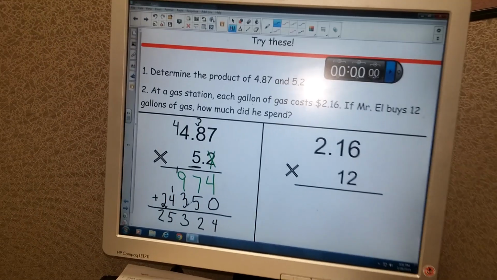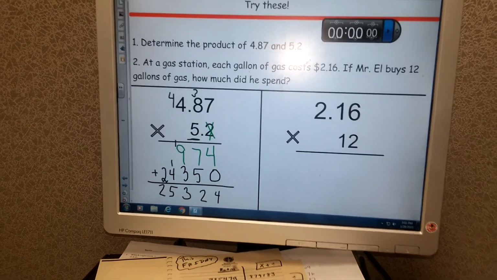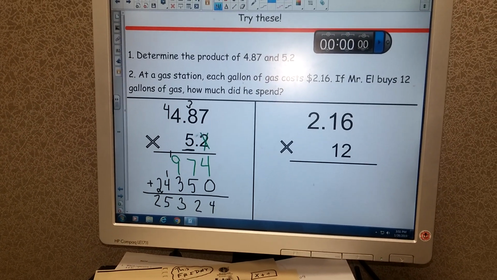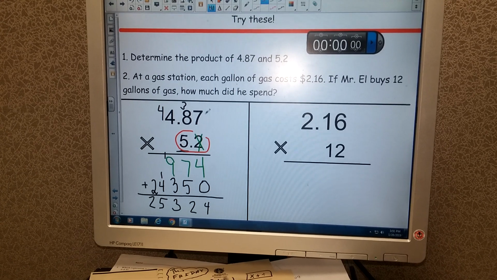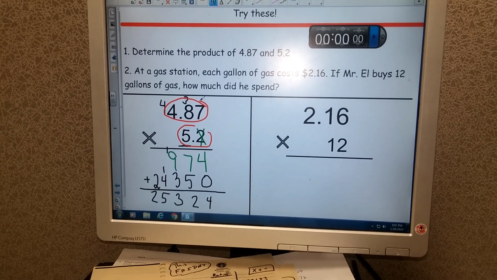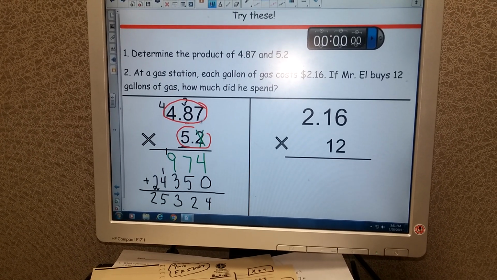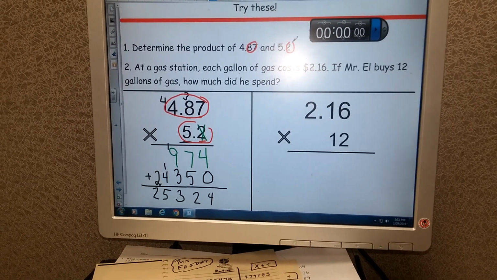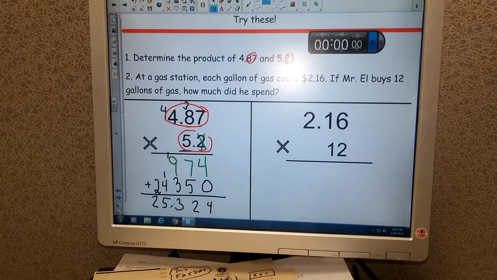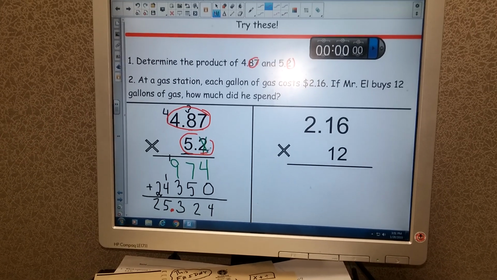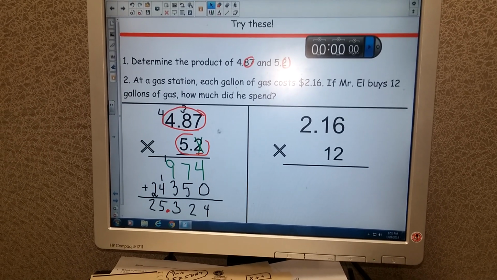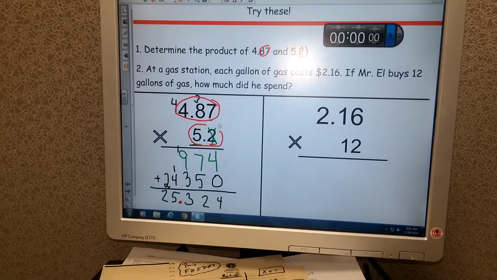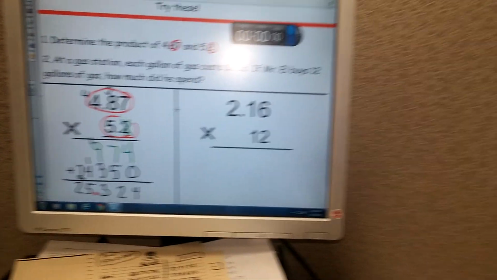Now, I know this number is way too large to make any sort of sense in this problem because it's essentially about 5 times about 5, so my number should be around 25. I have 1, 2, 3 total digits after my decimal place. I've circled them in the word problem. So I need to move in 3, which is right here, 25.324, which makes sense because 5 times 5 is 25, so my answer must be around that.